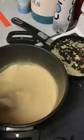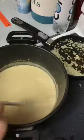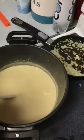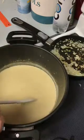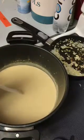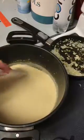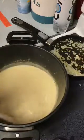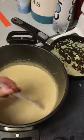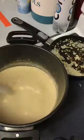I need to know, Alexis, how do I set it so you can see me and the stove at the same time? Because I have tried to figure it out. I thought I did. I cannot figure out how I can show myself and cooking on the stove at the same time like you do. Because I know you twist and turn yours, but I just can't figure it out. And I was frustrated, and I said, well, I'll just have to do it this way. You'll have to see my hand, and you'll know I'm here. But seeing the stove is more important anyway. You want to see what's going on the stove. So that's why I'm doing this.